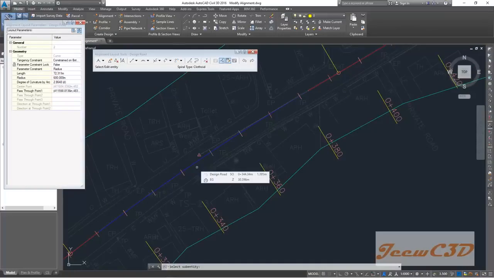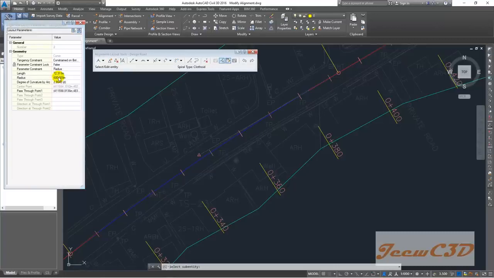If you apply 600, it will look like this. If you apply 700, it will look like this. So which option do you go with? If you apply 600, you get this kind of road. If you apply 700, you have a small shift here. If you apply 600, you have a small shift very close to the center line.